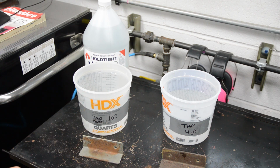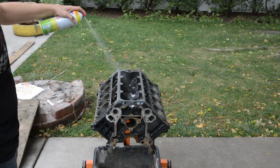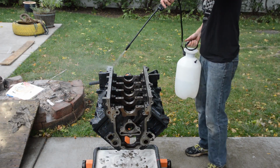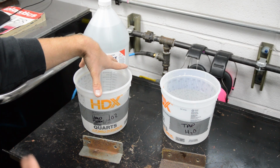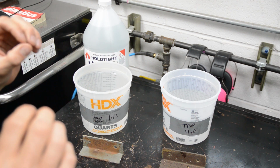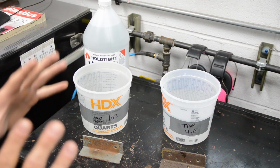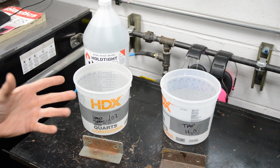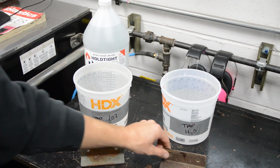Okay, so here's our little test setup. Here is water that's been treated with Hold Tight 102. This is leftover water that I had in my garden sprayer from when I degreased my engine. And then after I was done degreasing it with soap and water, I did a final wash down rinse with this product here, with this water treated, okay? And what that did is it rinsed all the tap water off, left this coating on there, and no flash rust, okay?